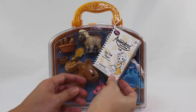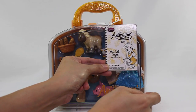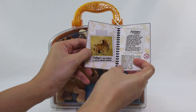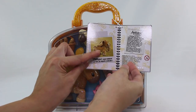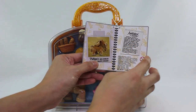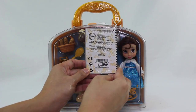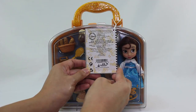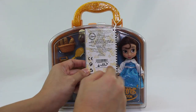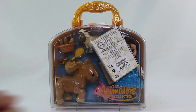Just like all the Mini Doll playsets, it comes with a tag with her name on the front cover, as well as a sketch design of her mini self. Opening the flap reveals a promotional image of Philippe indicating that his head bubbles, and the synopsis of the Animators Collection line. Since this is an exclusive Disney theme parks merchandise, it is more expensive than the other Mini Doll playsets, retailing at $26.95 as opposed to all the other Mini Doll playsets which retailed at $19.95.